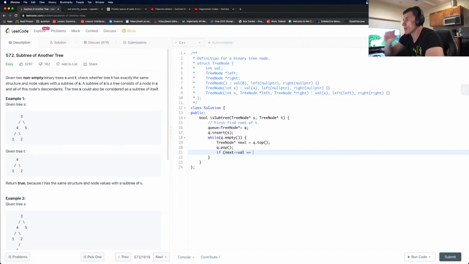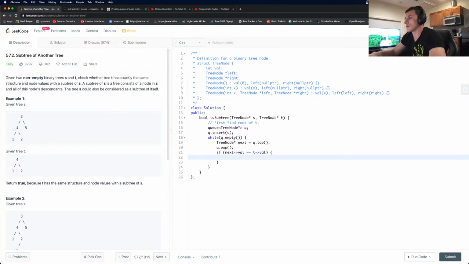val equals to what? To T val, then second, traverse both.